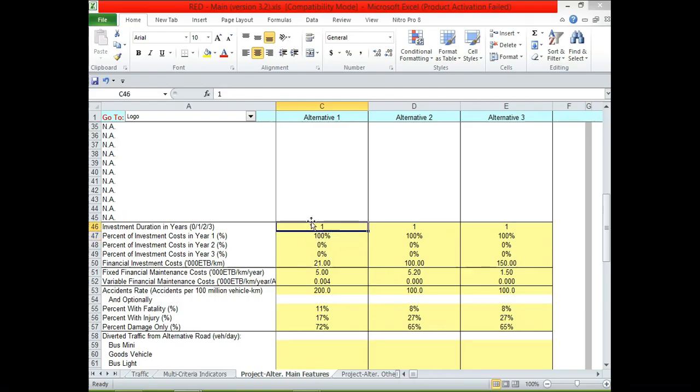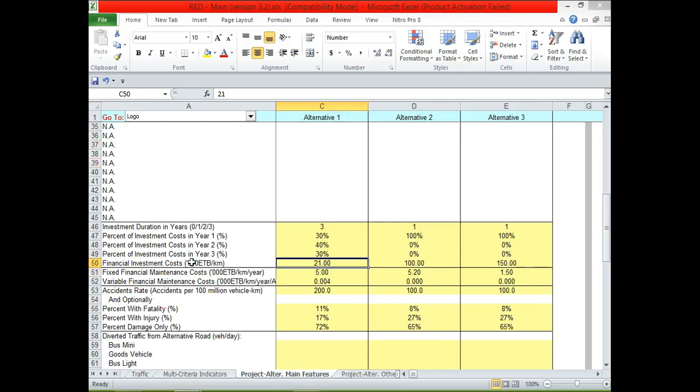If you have said, for example, here 2 years, then first year I may spend 40%, and then next year 60%. That's 100%. If I say 3 years of implementation, I may say 30%, 40%, and again 30%, or any percentage for 3 years. So it depends on the number of the years. That's why when I say 100%, it means I spend all the money or the project is implemented in 1 year. So this is what you put here.